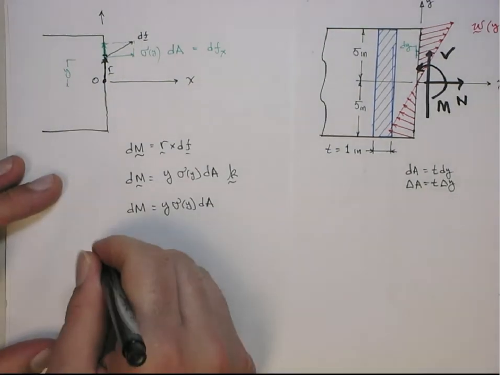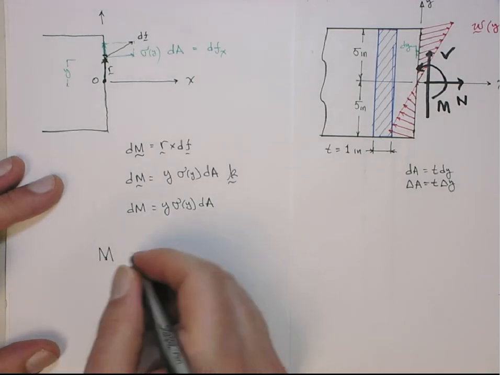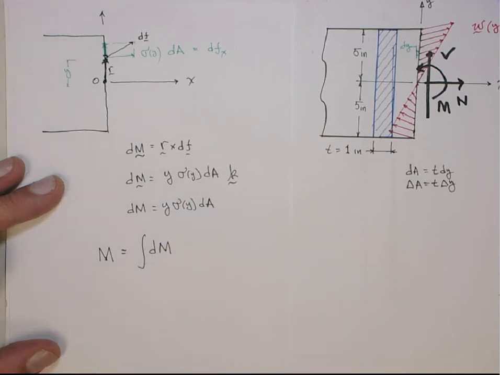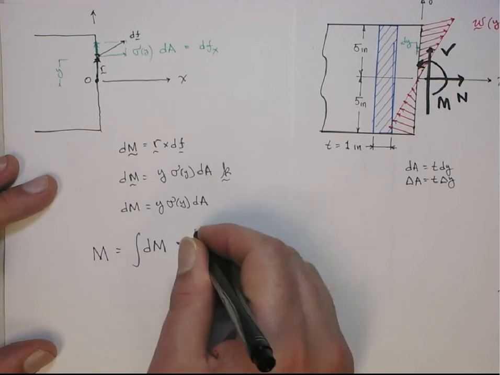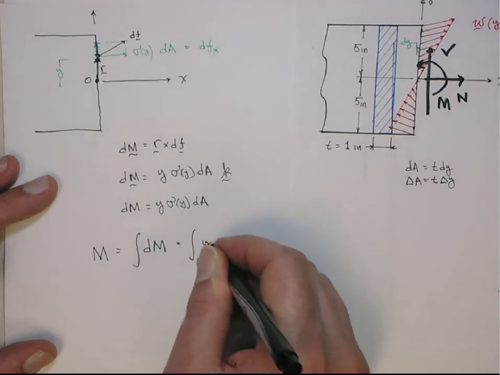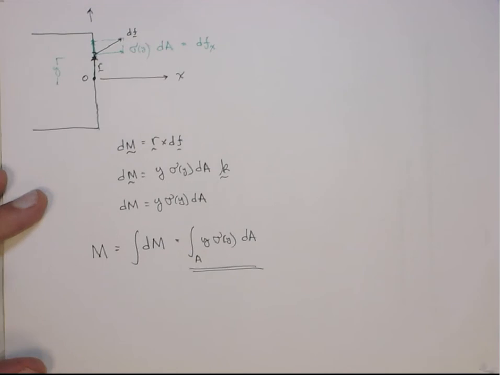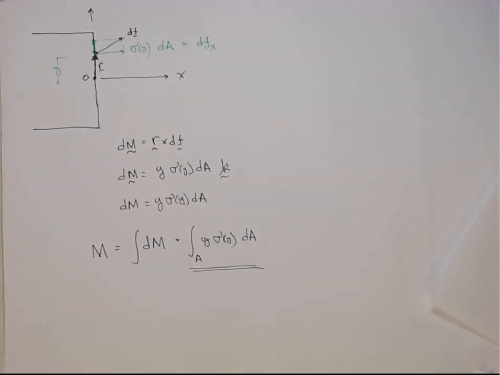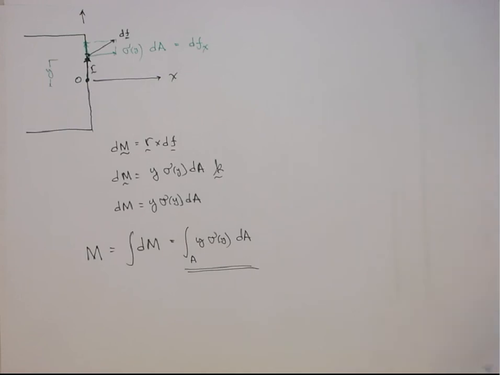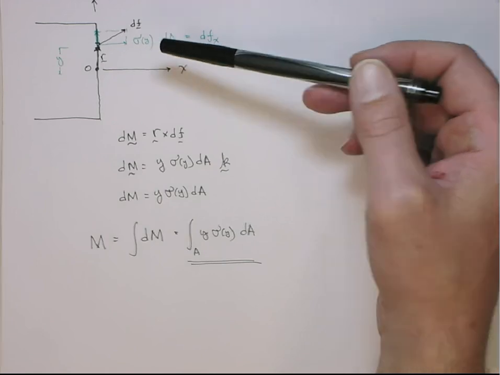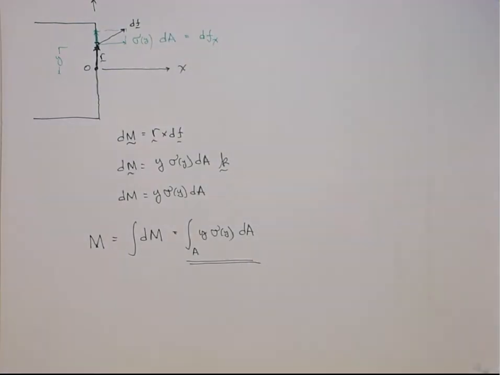Now if we wanted to get the total moment, this is the internal reaction moment M. This is the integral of the differential moment. So this is the integral over the area of y times the normal stress dA. What I've done here is this holds for any stress distribution. I haven't put in this exact distribution yet. This picture is just for some general distribution where I know the stress over that face.